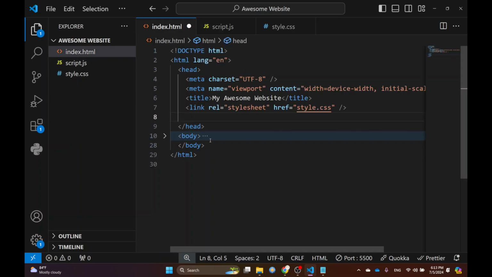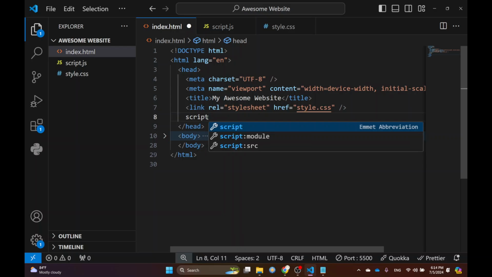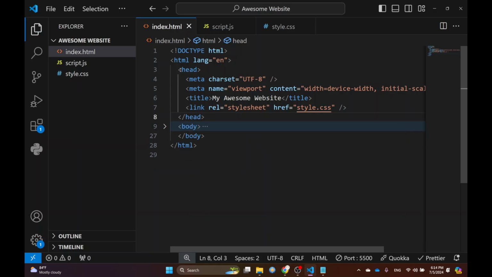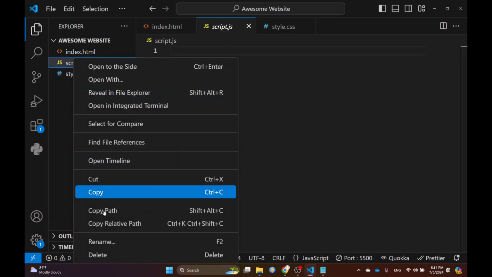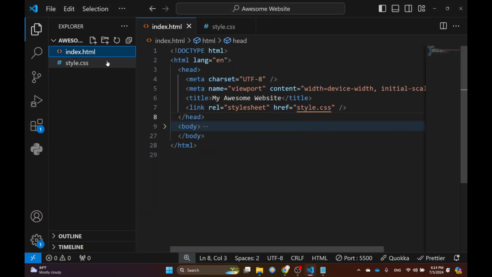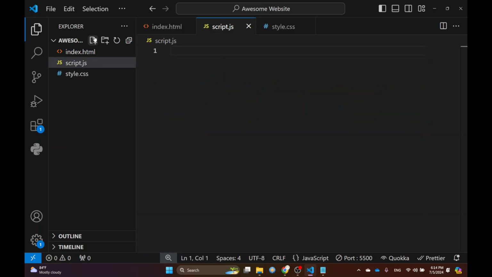Then you want to come back here and do script. See how I write this? I don't type, maybe too fast. First I create another file called script.js. Let me just do that one more time. Delete, go here, script.js. Make sure there's an icon on it. If you don't have an icon, then something is wrong.